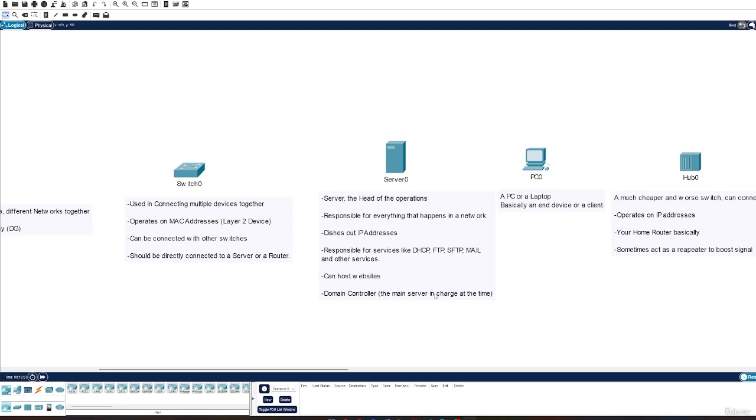Someone can trip over and cut the wire. Guess what? You don't have a server anymore. What happens then? Instantly, another server, which is already configured, becomes the domain controller whenever this one loses power, and it is now in charge of the network. That's something called redundancy.